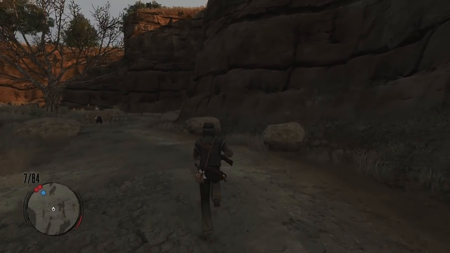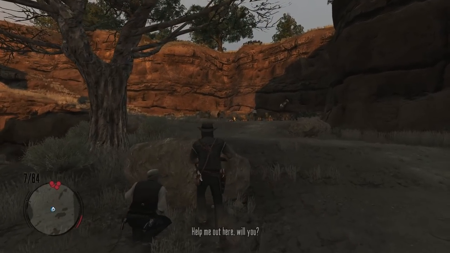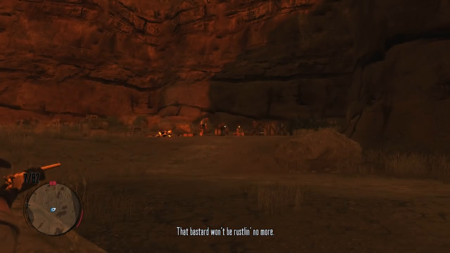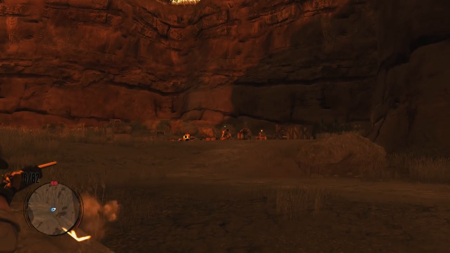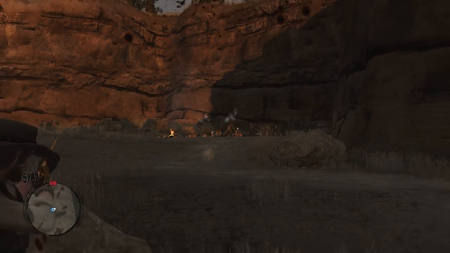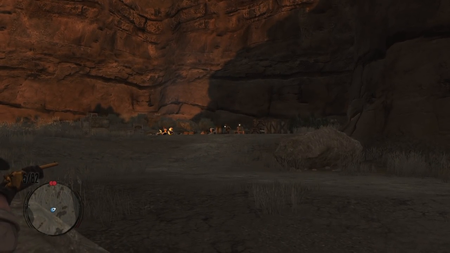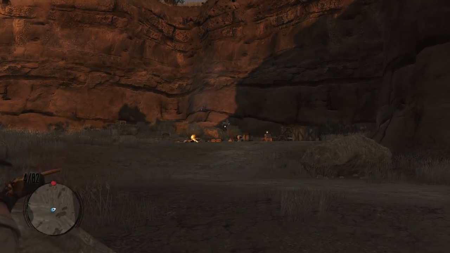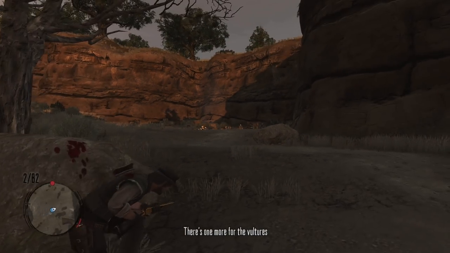Look here, friend. Christ alive! Christ alive! Get me out here, will you? That bastard will be rustling them. Oh, my God. Right in the eyeballs. There's one more for the vultures.